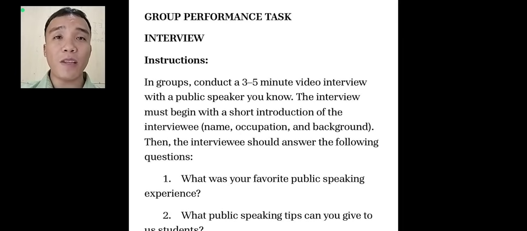Okay, so before we proceed with our questions, let me simplify the instructions. So basically, you are going to find someone whom you know is a public speaker, or at least has experience doing public speaking. And then you are going to start your video with a short introduction as to who he or she is. What is his or her name? What is his or her occupation? And what is his or her background? So say for example, if he or she is a teacher, then tell us in the video that he is a teacher from a certain school.